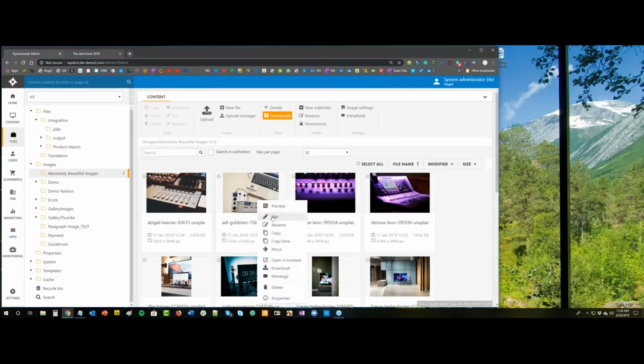So if you right-click and go to edit, you could actually resize within the platform itself, saving you time. You don't have to go into Photoshop, do it there, and then re-upload it, all that effort around just to resize it. You can do it within the platform. So the concept of all-in-one, as we call ourselves, goes even further down to resizing images as well.